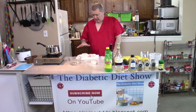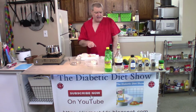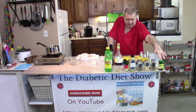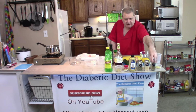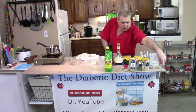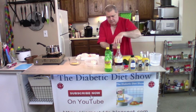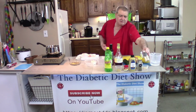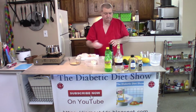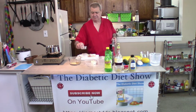For the chicken, I have 4 pieces of chicken thighs, boneless. I have some butter, and the other ingredients, besides the chicken broth that I have measured, is oregano, and all of these are going to go in the mixing bowl. This is the garlic powder. And the next one is going to be the Italian spices.